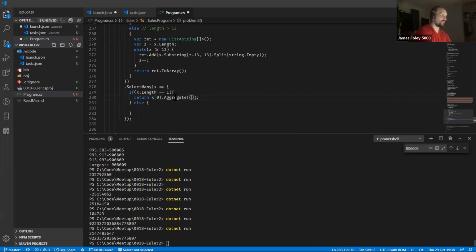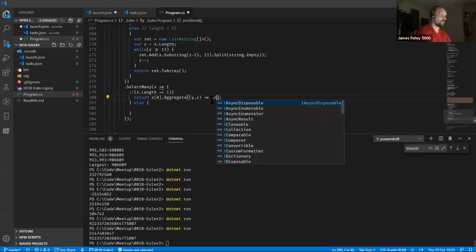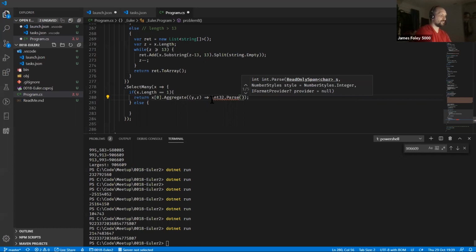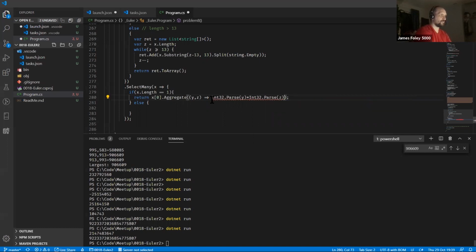And it's multiplication, right? Yep. But we have to convert each of the characters. Yep. It's Int32 dot parse y times Int32 parse z.